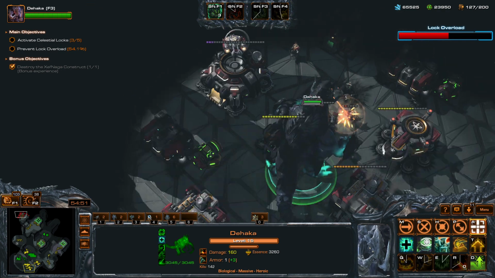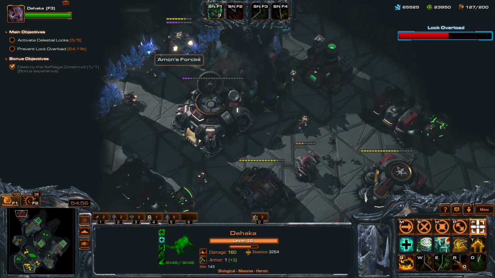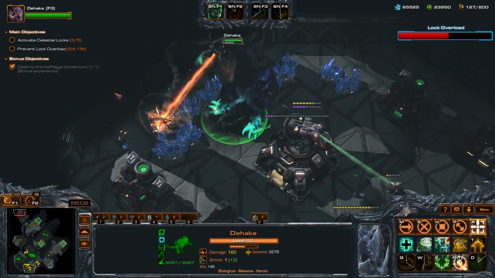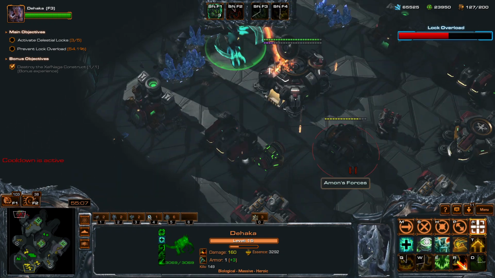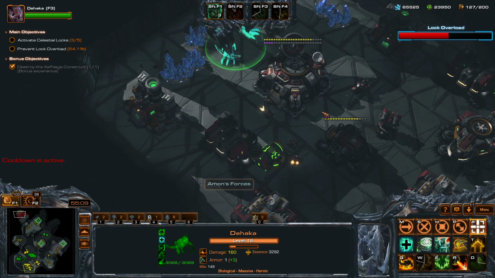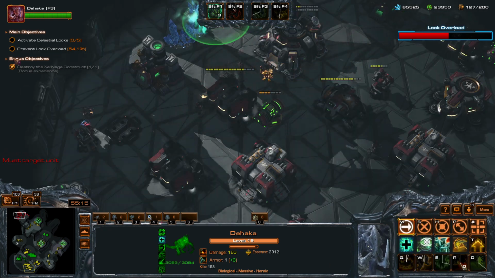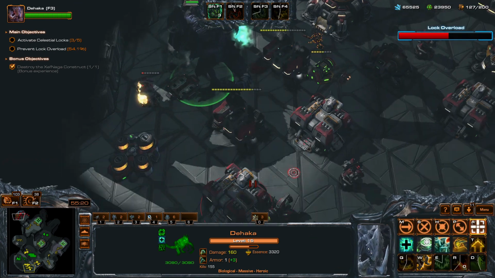Eat that Banshee. So yeah, that's Dahaka. Deep tunnel to anywhere with vision. You basically just murder stuff, so... Let's just go ahead and eat that. Jump on some stuff. Oh, Dahaka's just nice. He really is.